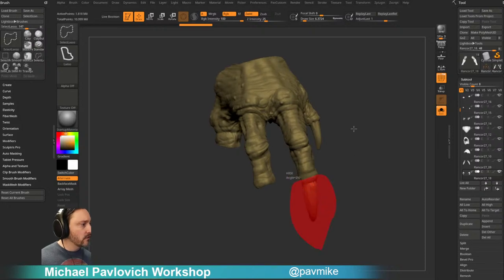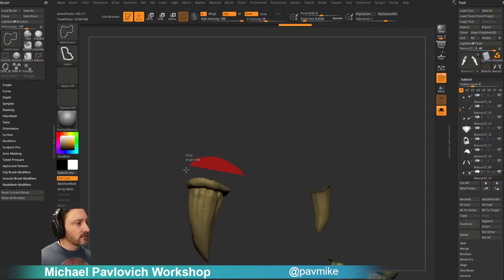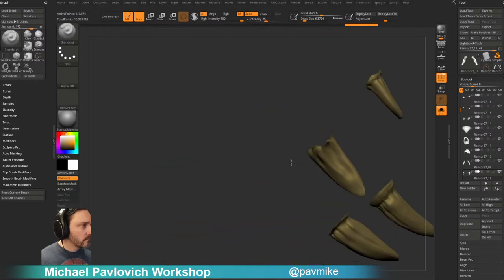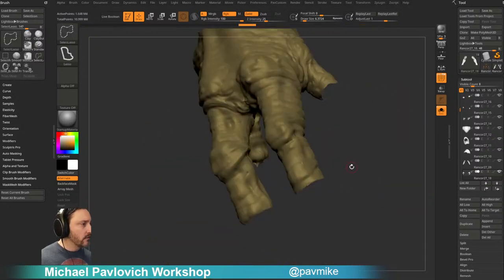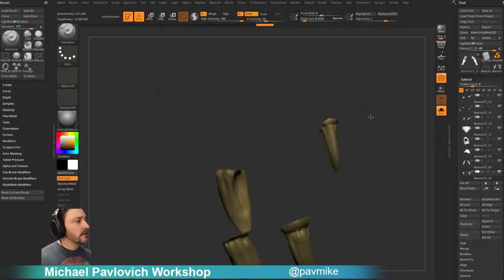So the first one you're going to do is a positive visibility selection, and then you're going to Control-Shift-Alt to do a negative visibility selection, then you'll go back in and clean that up. And if you need to, Control-Shift-Alt to invert that selection and then grab what you need from here.